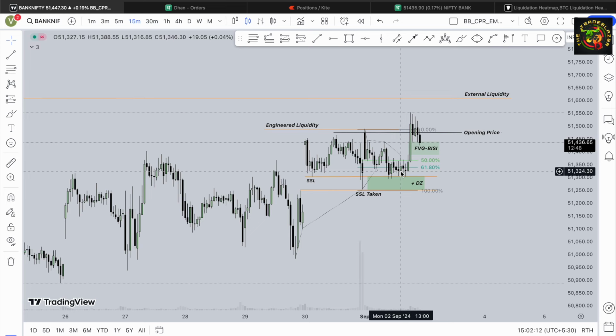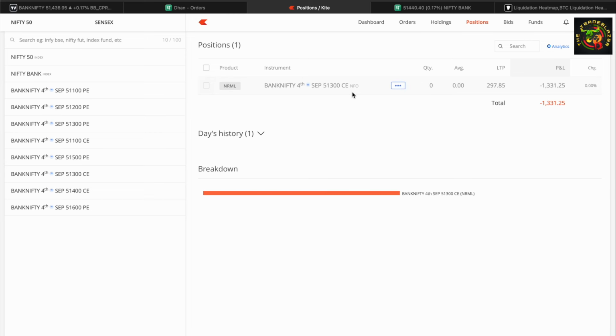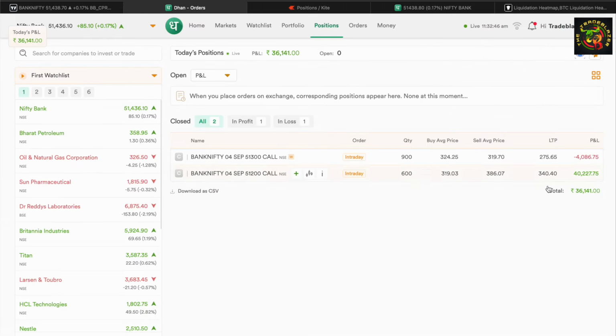Based on the same setup, I have taken yesterday's BTC Bitcoin trade, in which I made some $160, but I could not record that trade. And today also in one account, in Dhan, I made a loss because it's the same trade, but I could not manage because in two of my forex accounts, my gold trade was also going on. So it was a little delayed exit, so it went into loss. It was some 4,000 of profit by the time I exited. It's 1,300 of loss, and then we made around 36,000 profit in Dhan. So overall around 35,000 of profit for today.